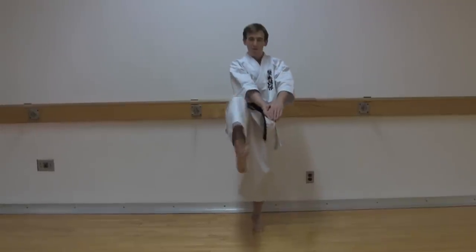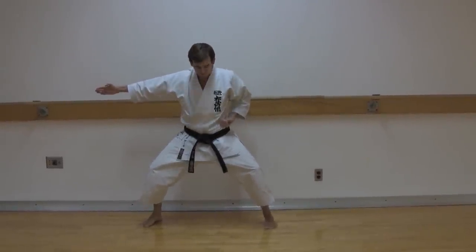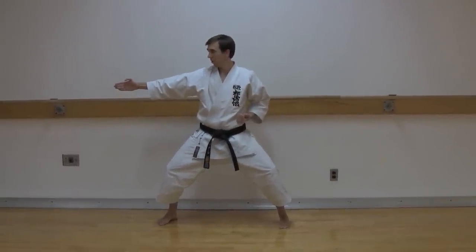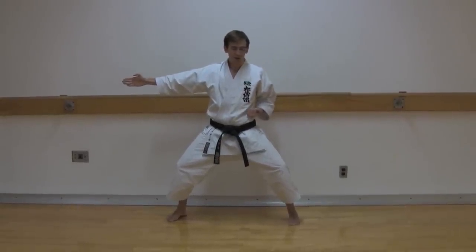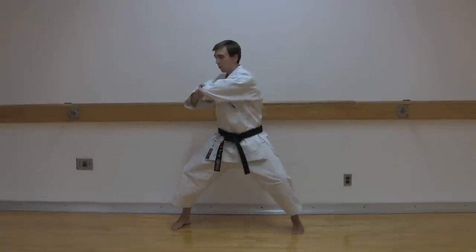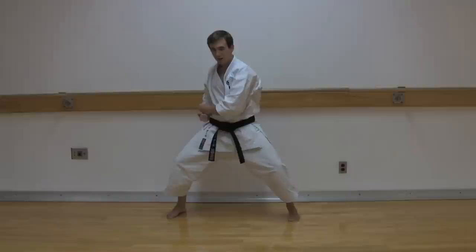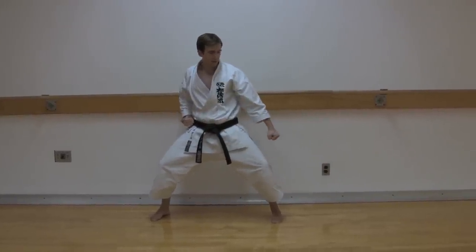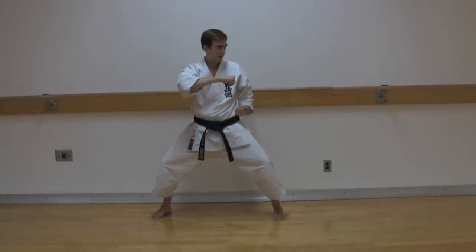Look to your right. Your left foot slides right in front of the right. Your right leg comes up and down. Your right foot is parallel to your left in a horse stance. Your right arm is completely extended. Your left arm is pulled back as far as it goes. Elbow strike, one, two, left fist over the right. On the way down, three, rotate your fist, and four. Coming up and out.